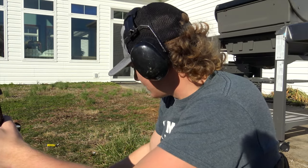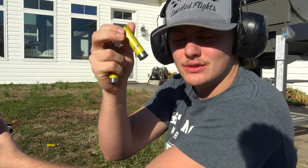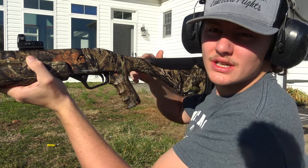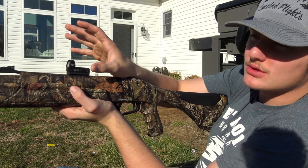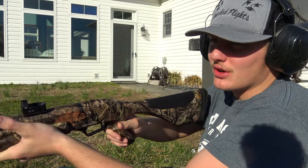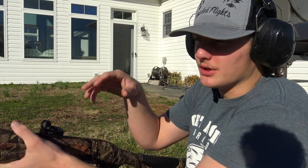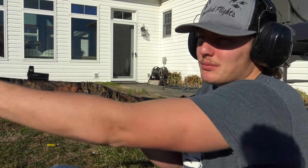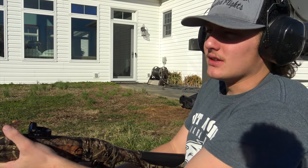I got the pattern on target and it took me about five shells to really get it. I noticed that with this mount, when you put it on stock without touching it, it really likes to put the gun barrel down towards the dirt - I was shooting in the dirt twice. Then I really adjusted it, cranked on it, and pretty well lined it up with the barrel, then started tweaking it a little bit.